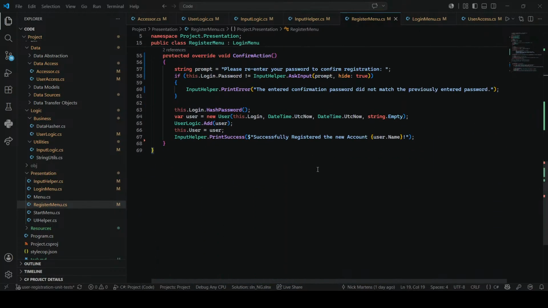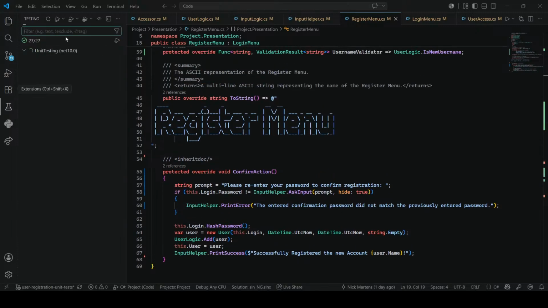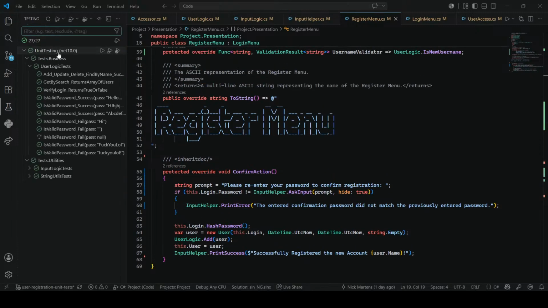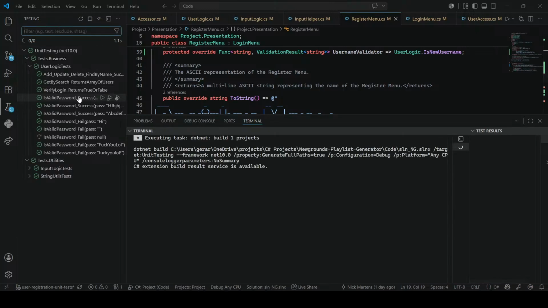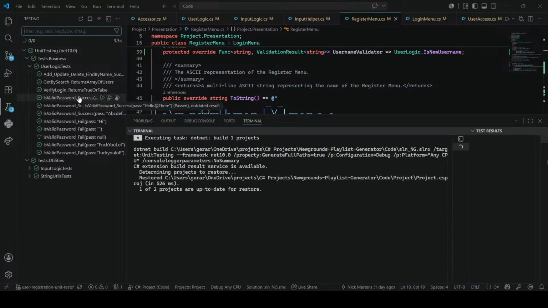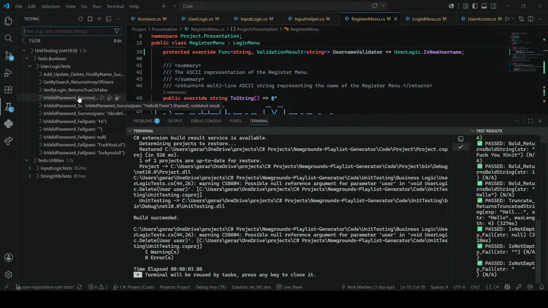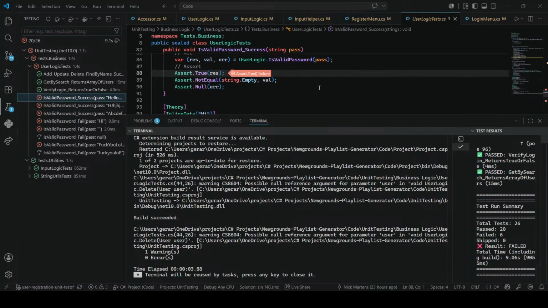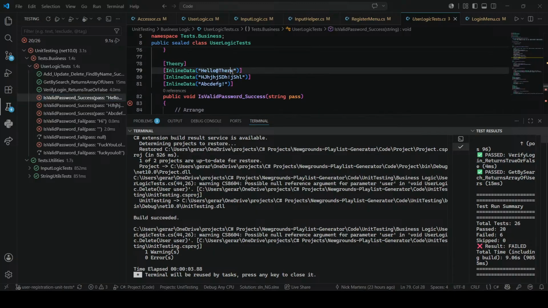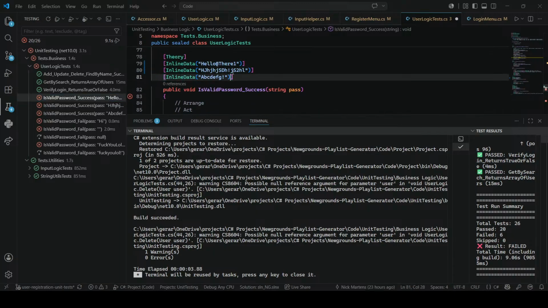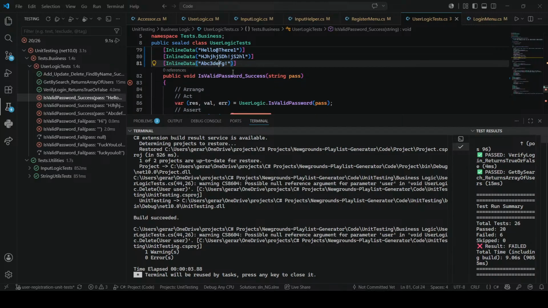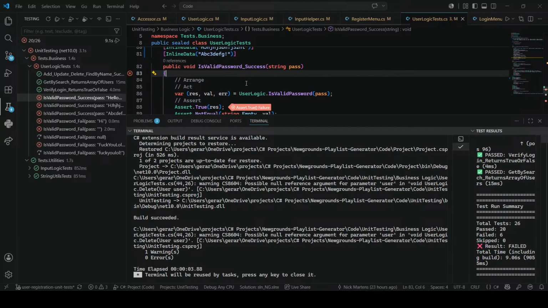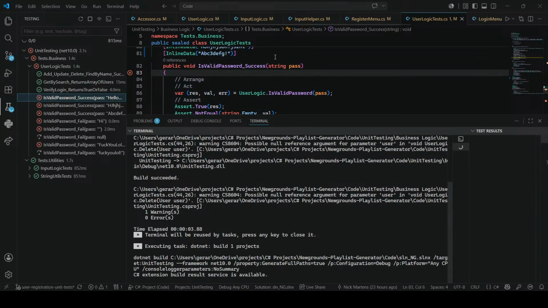So now what we gotta do is go back to our unit tests, run them again. See, well, this valid password now fails, because throw a number somewhere. Rerun.